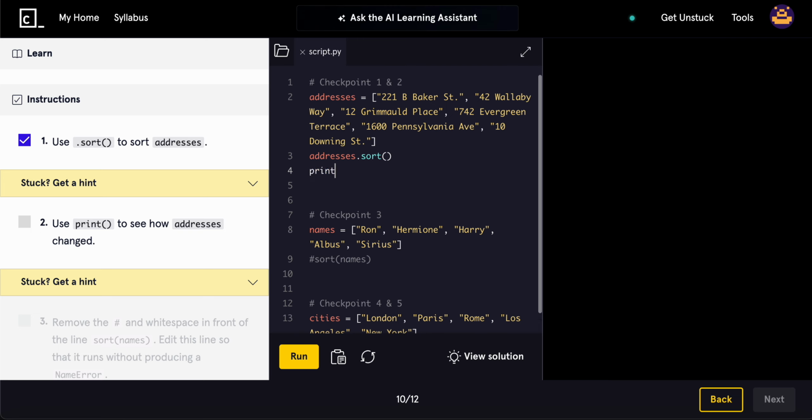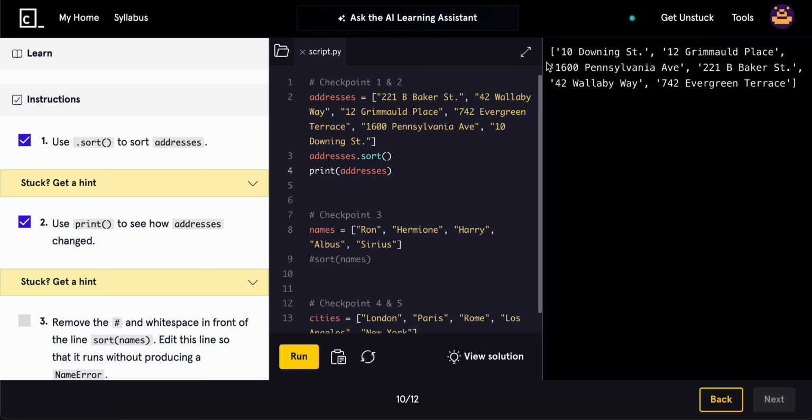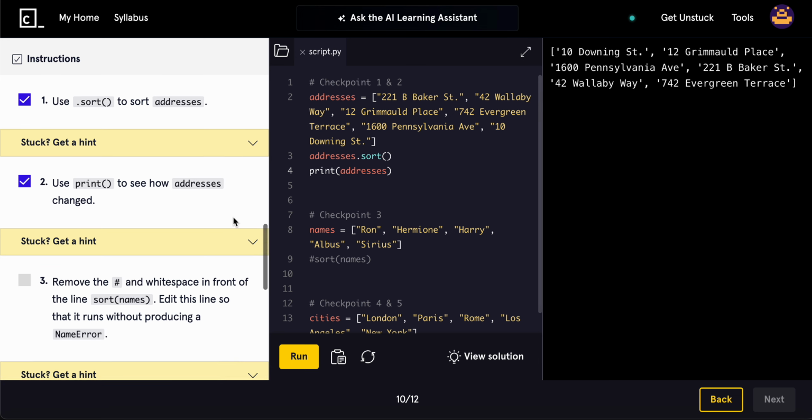Print addresses. Okay, cool. We have 10, 12, 1600. So basically what it does, it's like 10, 12, and then 16, 22, 42, 74. It does it like that basically.